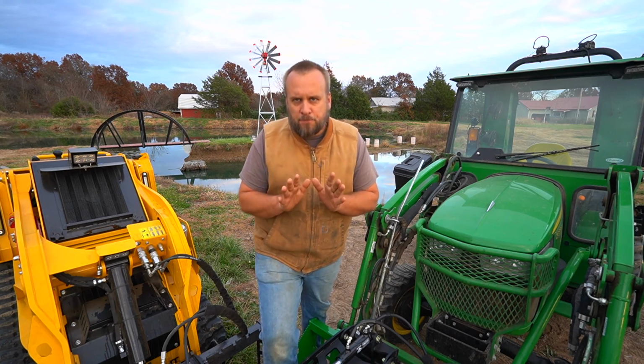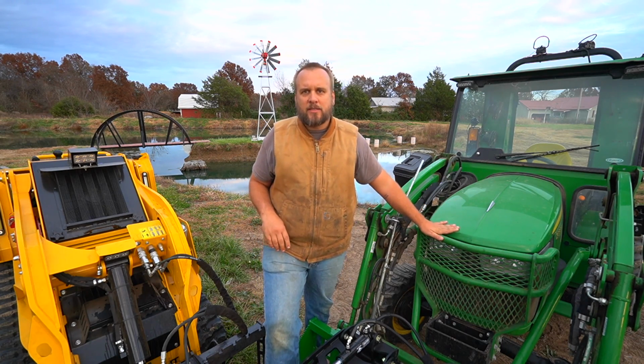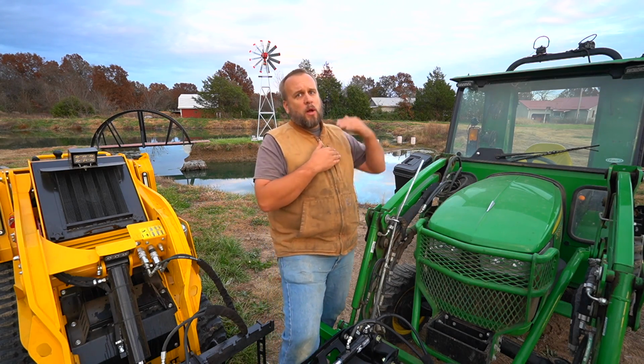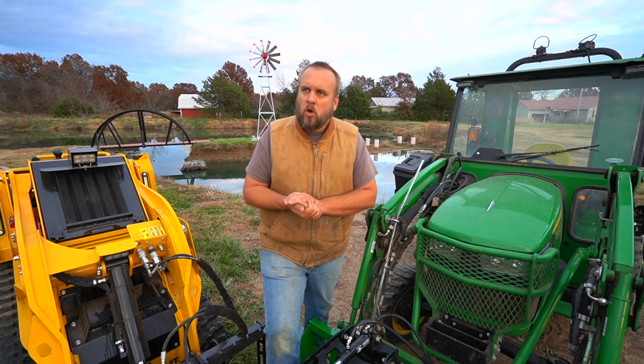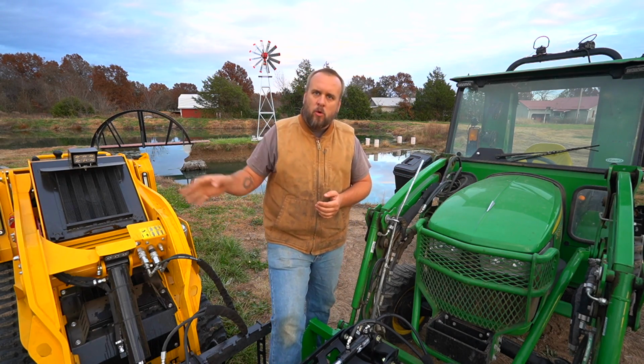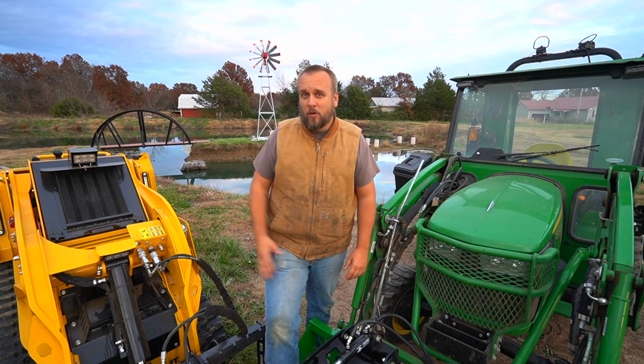If you've got a small piece of property and you can only get one machine, I'm probably getting a machine like this. But if you are into anything else, there's a lot of viewers like me. I want to have a big machine and I want to have a small machine. And if you've got more than one machine, it gets more interesting. Or if you're doing something that's more specialized, you say, I don't do any brush cutting, I maintain my driveway, and I do firewood, and I cut down trees, this machine might be better for you. And I think it's at least worth the time to find out.